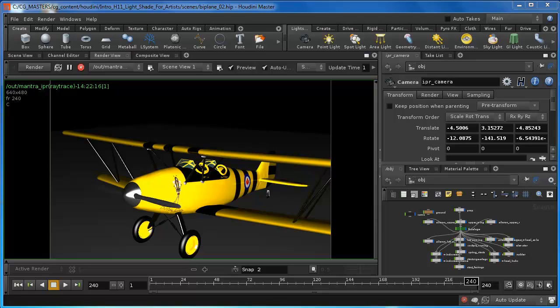Okay, let's look at an alternate method of lighting this little biplane using skylight and sunlight. Without using the skylight, we'll use a couple of distant lights, switch them into sunlights, and we'll look at using the environment light as a backdrop without contributing illumination to the scene, so we can put a backdrop color in. Because with environment lights, you can use a color or a ramp or an image, you could put a panoramic image or an HDRI back there or whatever. And we'll also look at using a GI light to generate a photon map and create multi-bounce lighting without the need for physically based rendering.